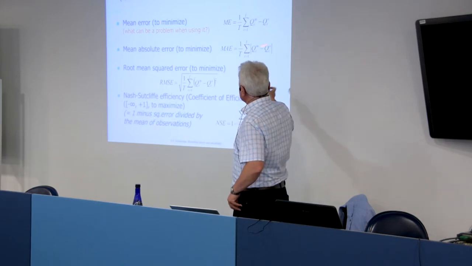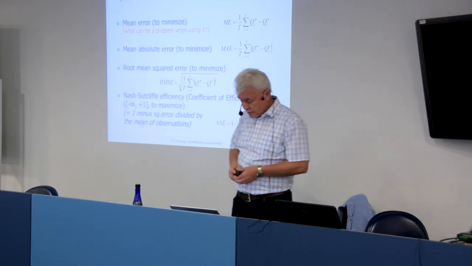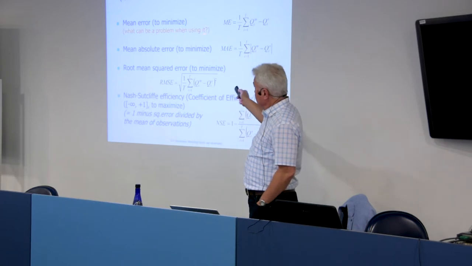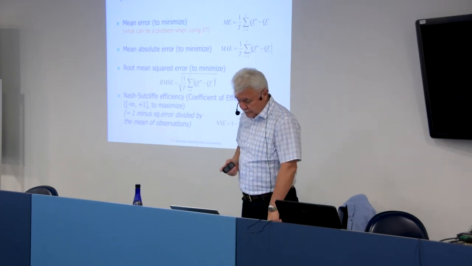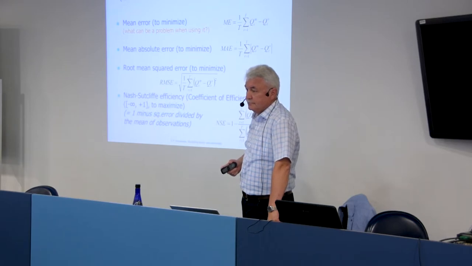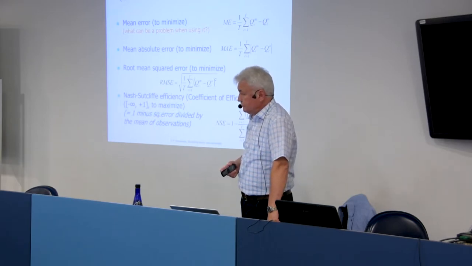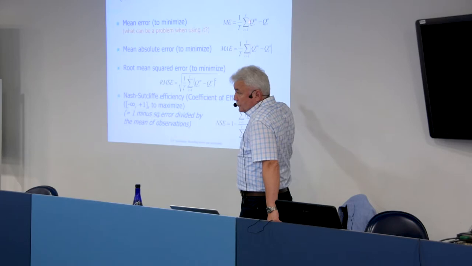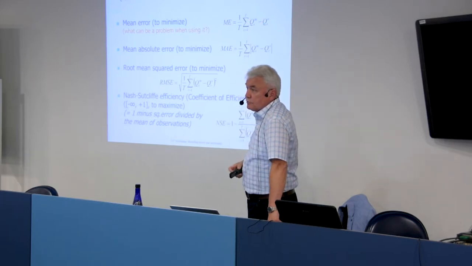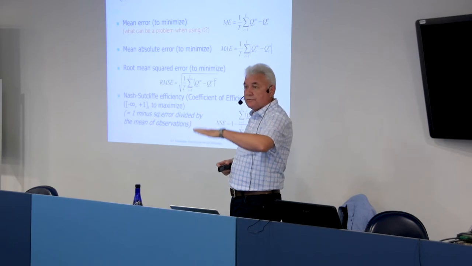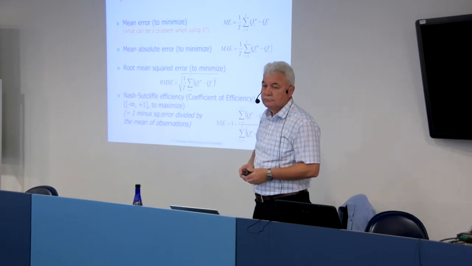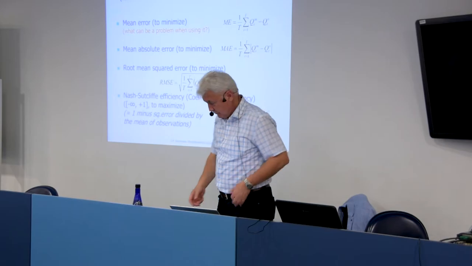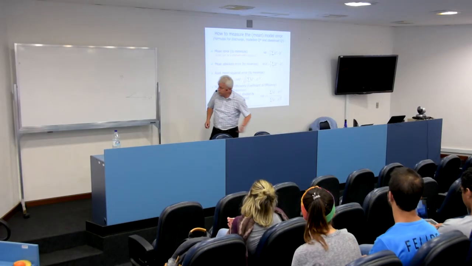Mean error. So let's look at this. It's a very natural way to measure model performance, simply to find the difference here. Red question: what could be a problem of using mean error? Negative value means that model output is less than observed. Also information. So the model underpredicts. That's right. So you may have this situation.